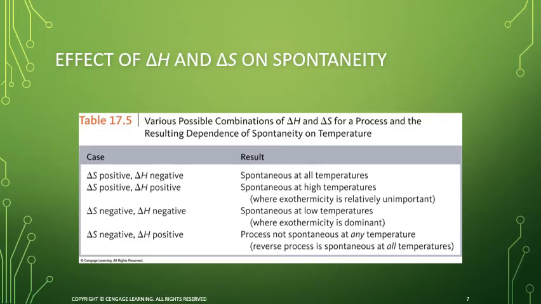So we want to determine the spontaneity of the reaction, or the thermodynamic favorability of a reaction. We can base it off of the values for delta H and delta S. So we want to be using the equation delta G equals delta H minus T delta S. Whether or not a reaction is favorable often depends on the temperature. So again, as we've said before, the temperature can affect that spontaneity.